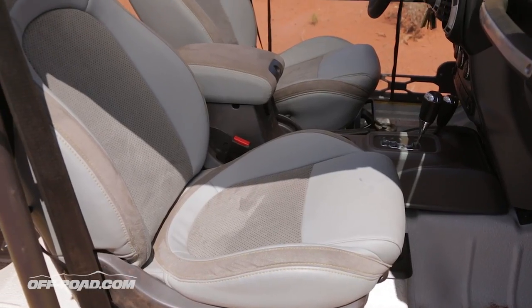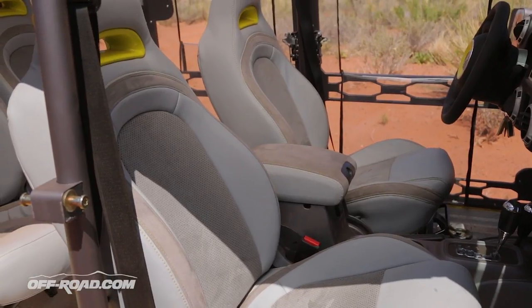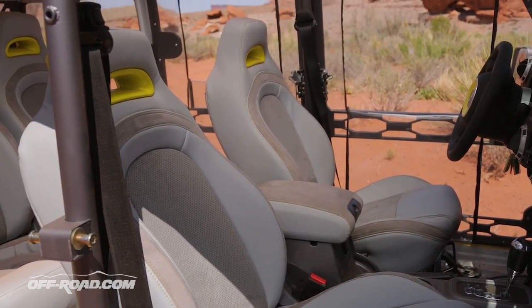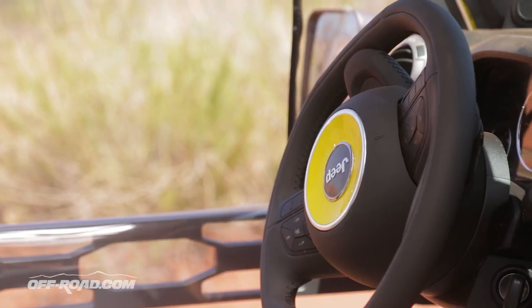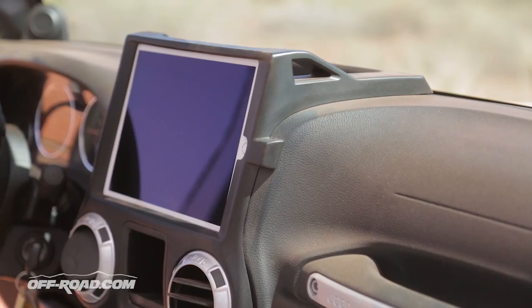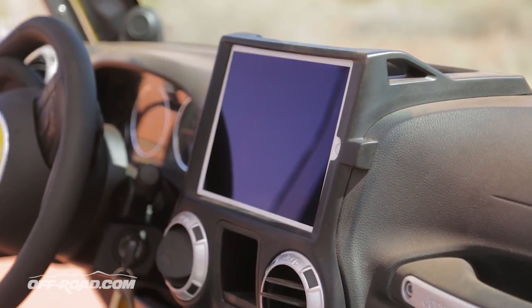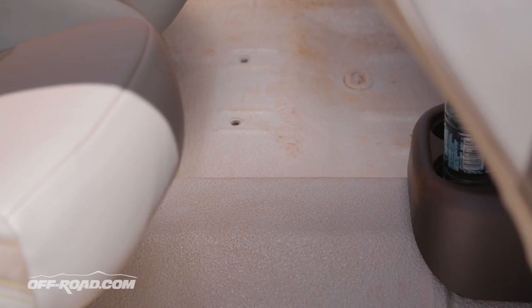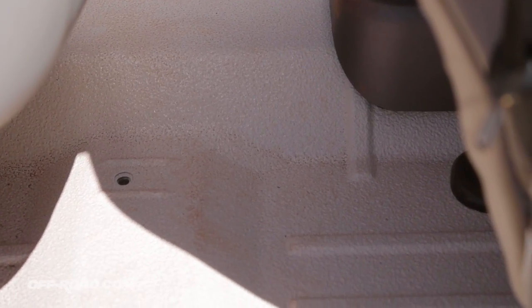Aside from the unique wind doors, Jeep used modified front and rear Fiat 500 Abarth bucket seats, both front and rear. They also used a Fiat 500X steering wheel, and an integrated iPod instrument panel is found with Google Maps right in the center of the dash. Instead of traditional floor liners, they went with a spray-in bed liner on the floor to make cleanup just that much easier after a trail ride.